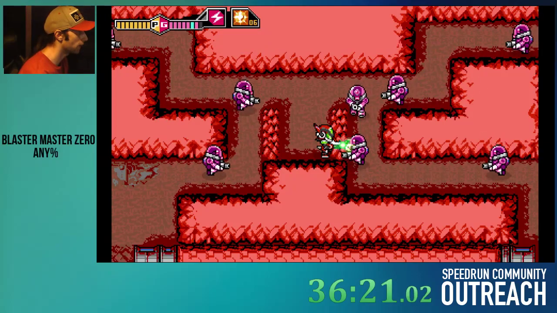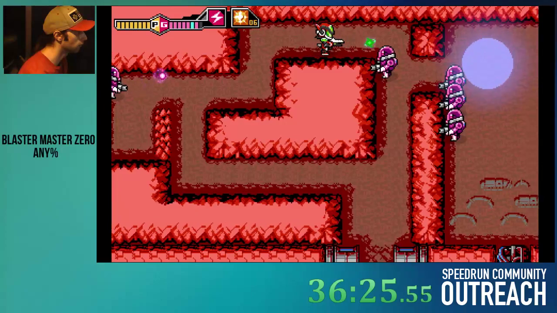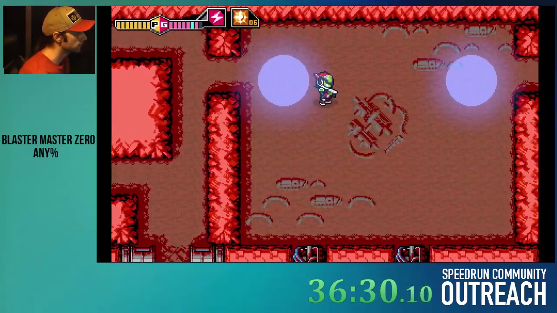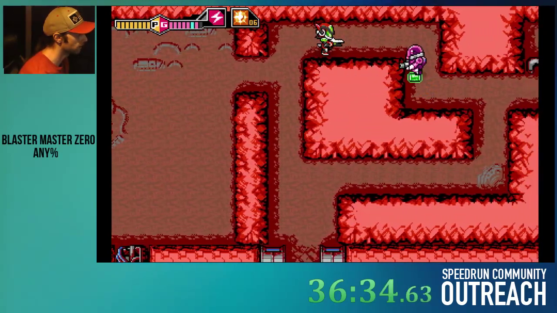So this dungeon would have a pretty cool stealth element where you would have to avoid being seen by the enemies or get swarmed by them. I'm not going to deal with any of that. I'm just going to grab my lightning gun and use it to take out all these enemies.